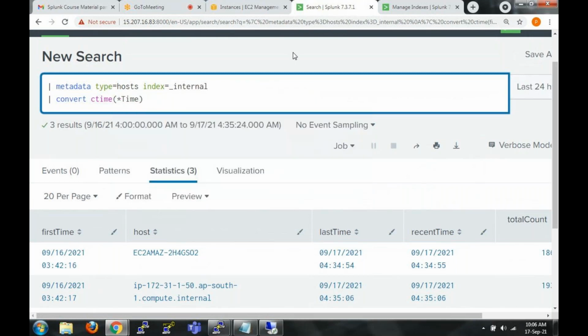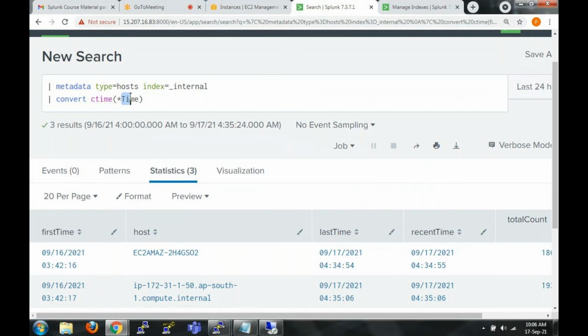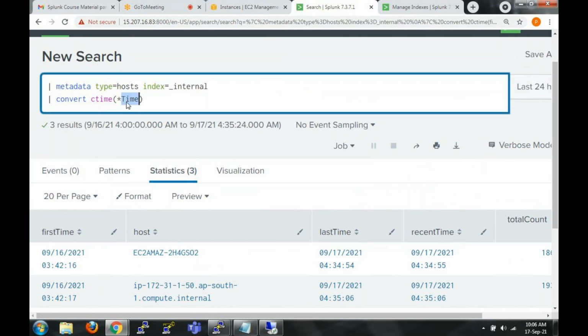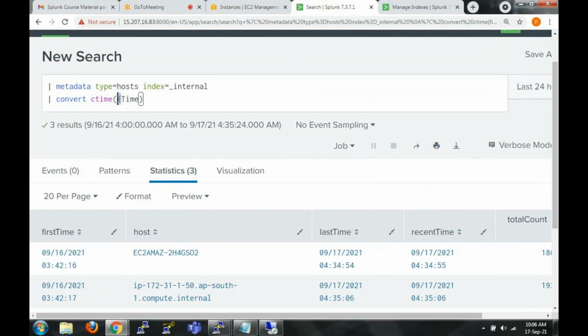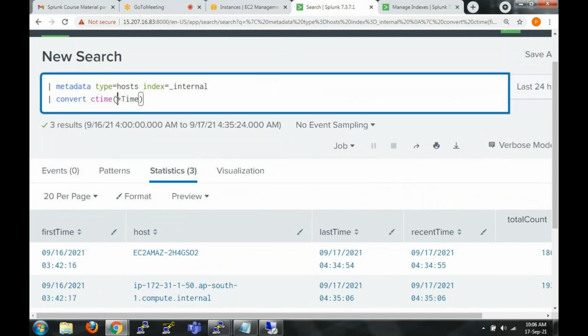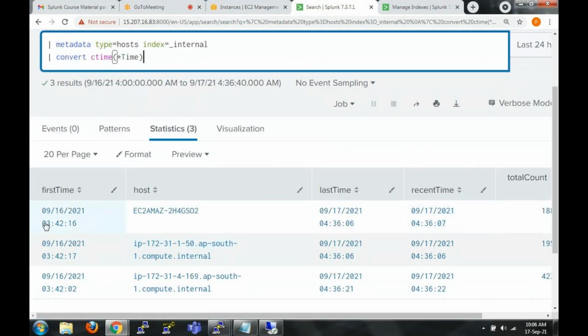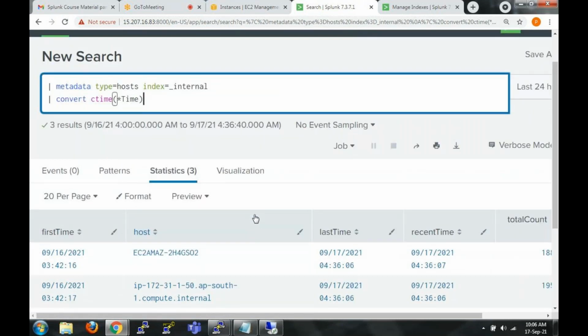Star means all the characters before time, Splunk will read those characters. So if you give ctime of star time, all three timestamps, first time, last time, and recent time, will get converted. Clear? Yes, sir.